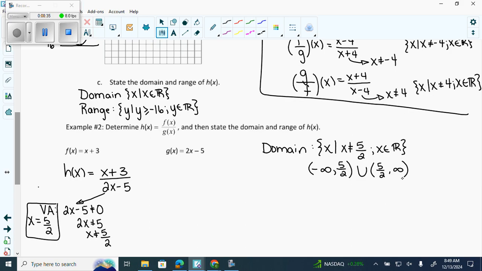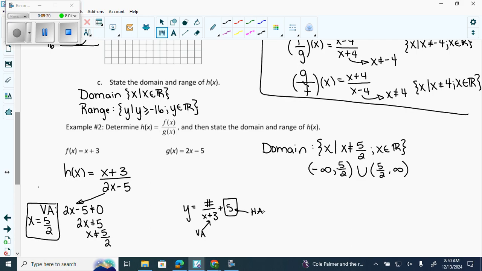Okay, fun fact about horizontal asymptotes. If your equation is in transformed form, let's pretend it was 1 over x plus 3, plus 5. This is my horizontal asymptote, correct? Because a horizontal asymptote can be moved by vertical translation. That's transformed form. Transformed form means there's a number up here. This is where my vertical asymptote sits, and this is where my horizontal asymptote sits. Is our equation in transformed form? No. It's in full stack fraction form, which means there's actually a variable in the numerator. Do you see that?